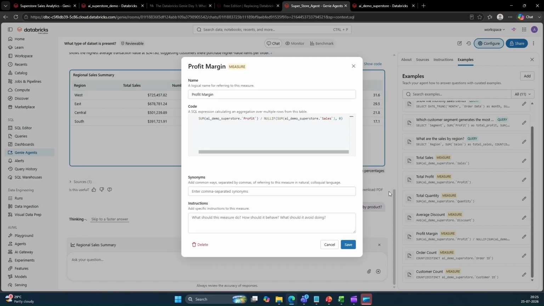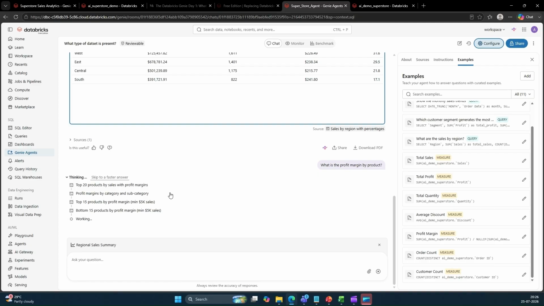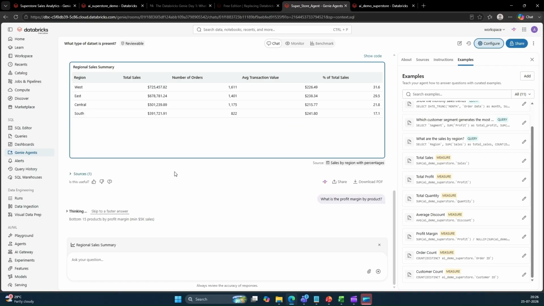Profit margin by product is, it is saying that always go for superstore demo profit column and you should divide it with the sales. So profit divided by sales is going to give me the profit margin. Okay, so that's what as an instruction I have provided to it. So these things can be added by hand, but since Genie Code Assistant is there, we did it quickly with our Genie Code. Okay. This is done. Let's see what the answer is. It will take some time, but let's see what it is thinking.